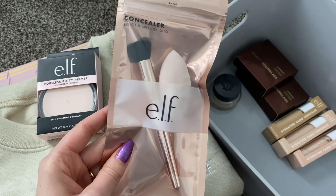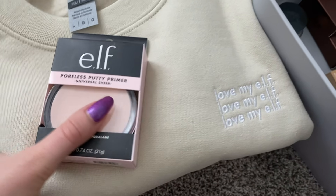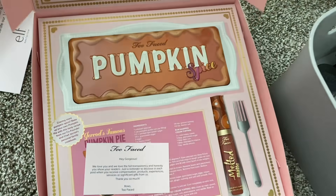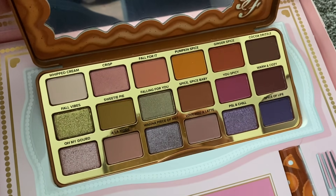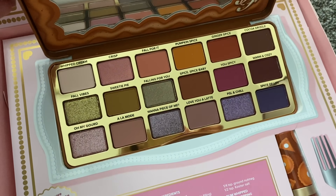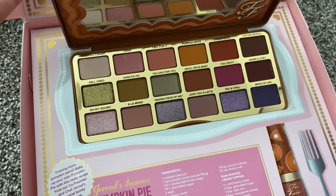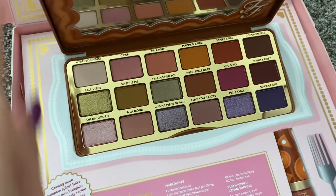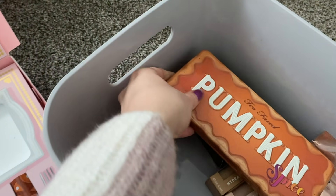There's also this concealer brush and sponge duo — why not, I feel like we can try that as well. I've already tried this poreless putty and it's great. They sent a really cute sweatshirt too, so I'll set that aside. We have fall things coming already — this is the Too Faced Pumpkin Spice collection. We have a limited edition matte liquid lipstick which looks really cute, and then the Pumpkin Spice palette. This is actually very very pretty. I'm really into this color scheme. I normally give away limited edition palettes if I can't film with them for long, but this is something I might actually keep. I have another eyeshadow palette I kind of wanted to use, but maybe I'll just put this in just in case.